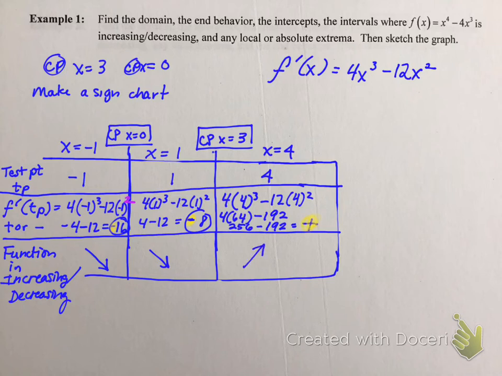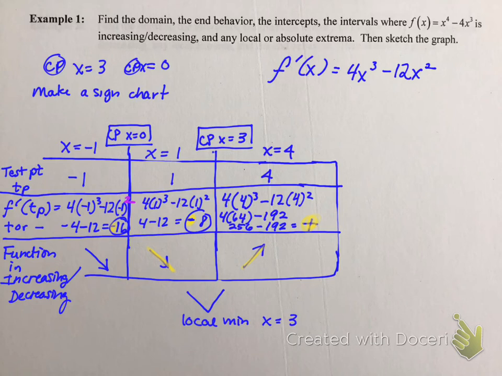Okay? So let's look at this. Around critical point x equals 0, on the left of that, the function is decreasing, and on the right of it, it's decreasing as well. So I do not have a max or a min. However, around critical point x equals 3, I see around that point I am decreasing and then increasing. So if I'm decreasing and then increasing, I get a local minimum when x equals 3. Okay? All right, so we have all the information.